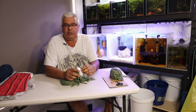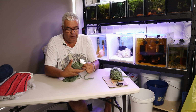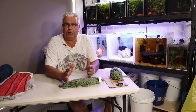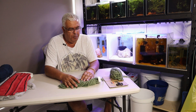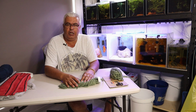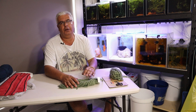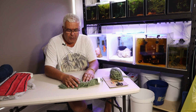Last weekend I built something, which was the 4-foot stand. And I thought this weekend I was originally going to do an inbuilt filter, show you how to do a cheap inbuilt filter in an aquarium. But instead of doing another build this weekend, I would actually go through breeding of a particular fish. The one that I'm going to talk about today is Gardneri, and it's a killifish.